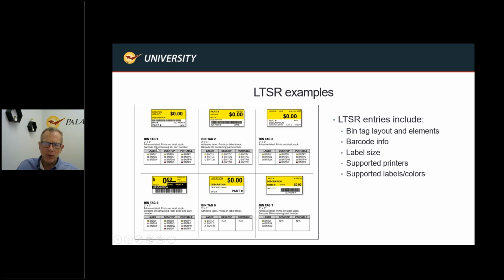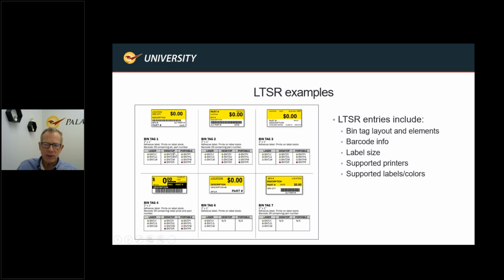barcode format it's using. But more importantly, the most important thing is looking at the label itself and seeing that all the information is what you want and it's in the position that you want and the size that you want. If not, move on to the next one, until you get to one that meets your requirements. If you don't find one that meets your requirements, we will write a custom bin tag for you for a small fee. Below that, you have where this label is provided, what printer it's provided on.